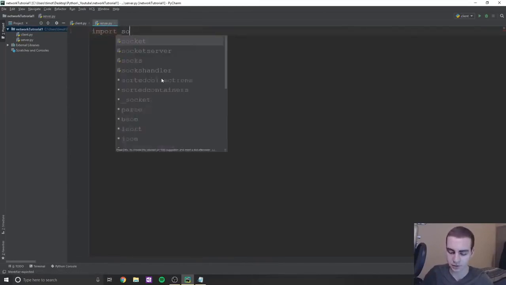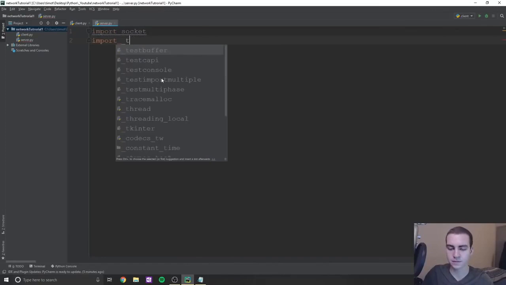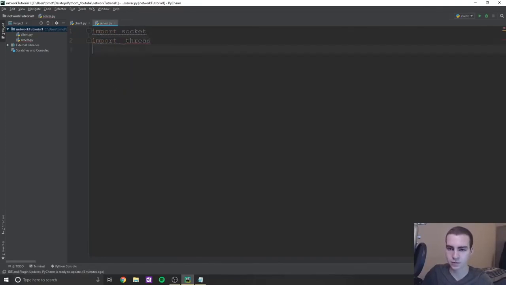So let's start by importing socket. Then we can import _thread, and we'll also import OS. Okay, so actually not OS, sorry, sys. That's all we need for that. So what we're going to be doing, like I've talked about, is using sockets and threading to handle connections to our server. Essentially, that means we're going to set up a socket, and it's going to allow for connections to come into our server on a certain port.